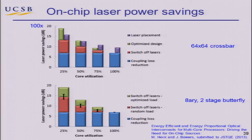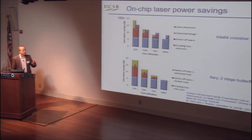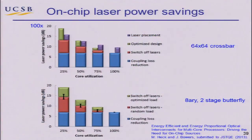Part of it is the coupling loss reduction. Part of it is the fact that you switch off the lasers that you don't need. So that 50% of the tiles you're not using, those lasers get shut off. And then part of it is just the optimized design, the fact that you don't have to broadcast this laser power everywhere on the chip. So the savings are actually pretty dramatic, on the order of a factor of 20.